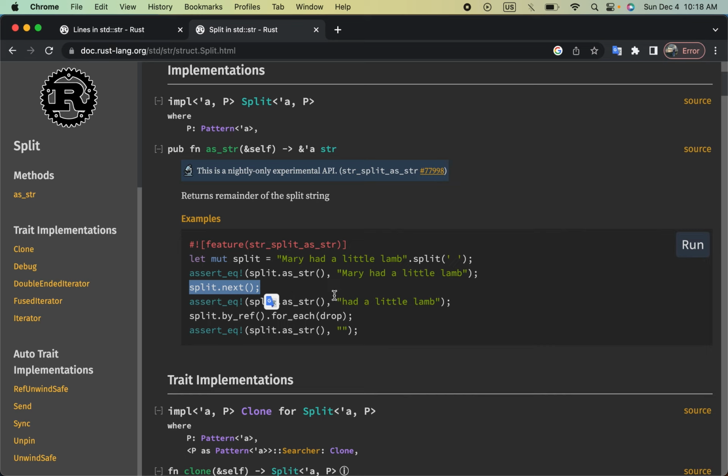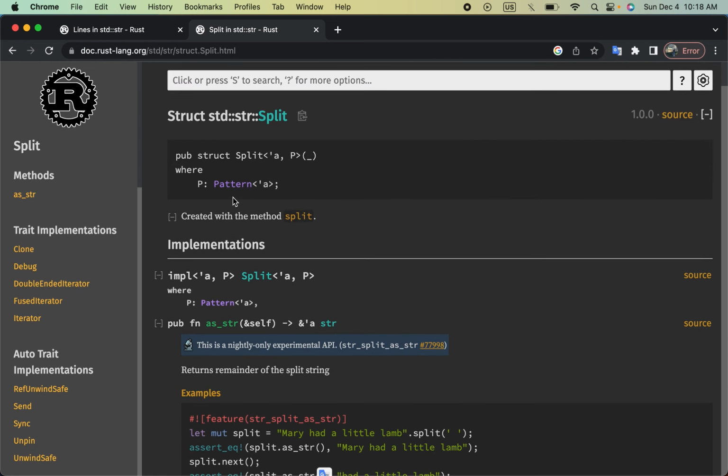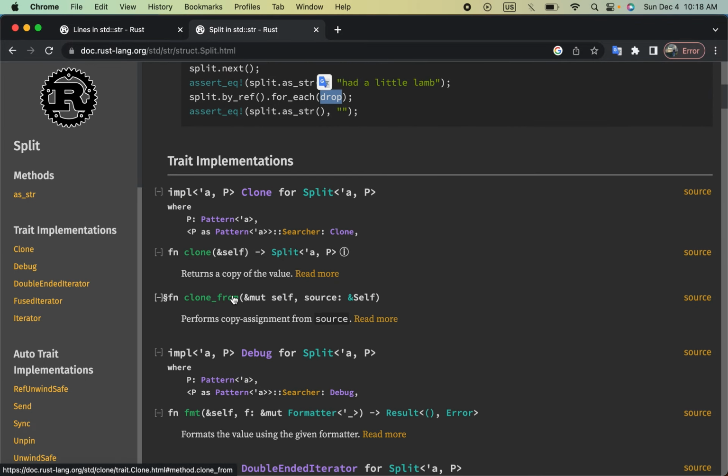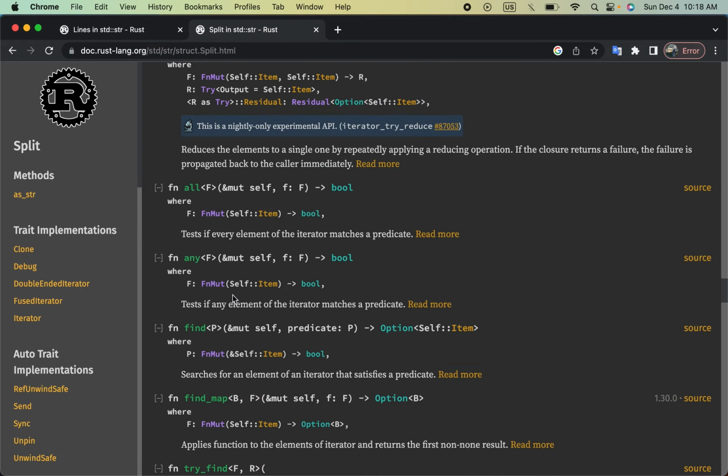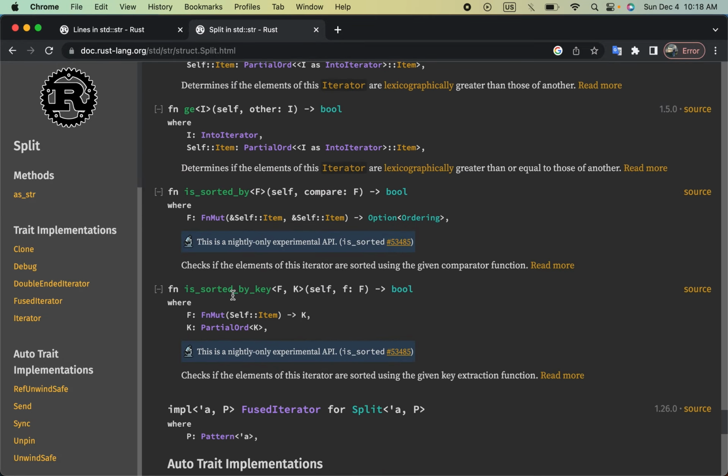It's an iterator as well. And what the hell is this? Returns. Oh, okay. So technically it means that I can iterate through a list of items.